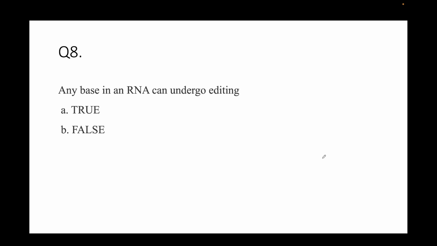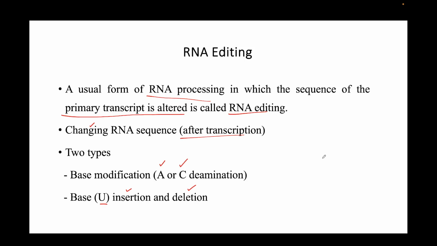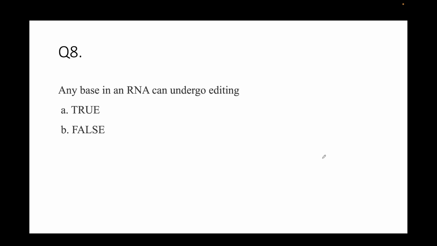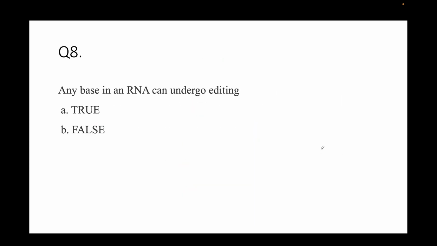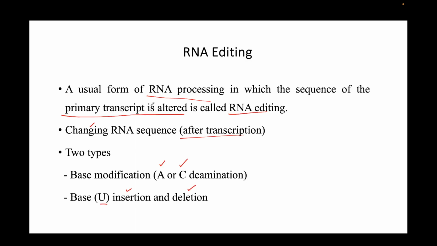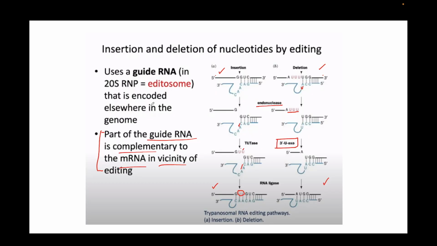Yes, here: any base in an RNA can undergo editing. Yes, but actually this can be true or can be false. But I would suggest that it is false. Like, any base cannot undergo editing. Okay, there are specific processes already required for it. For example, your base modification and uracil insertion and deletion have been happening.